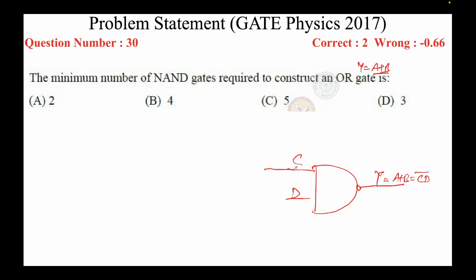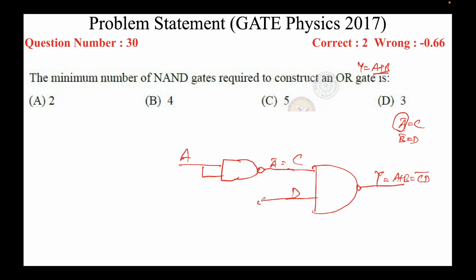But C and D were not the inputs that were given to us, right? We were only given 2 inputs, A and B. So what do we do here? We saw A bar equal to C, right? And we also know how to create an inverter just by using a NAND gate. So how do we do that? We saw in that slide that if you provide the same value to both the inputs, like this, and look at only this part, the output will be A bar. You saw that in the slide. So C equal to A bar, that's what we wanted to implement. Similarly, we know that B bar equal to D.